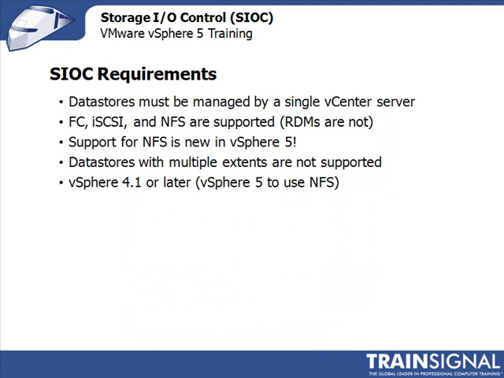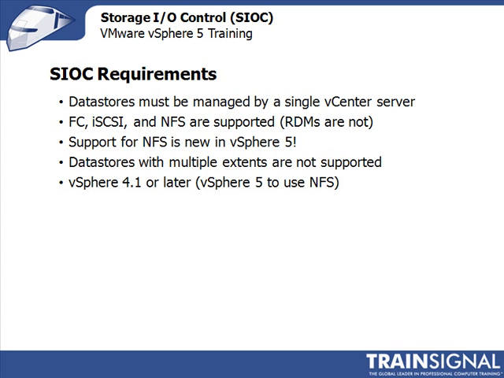So what are the requirements to use Storage I/O Control? Well, first off, the data stores must be managed by a single vCenter server. So the data stores between these ESXi servers must be managed by the same virtual center server for you to be able to use storage I/O control. And that's because these shares are going to be stored in the vCenter server. It's the vCenter server that's communicating the number of shares and then specifying the amount of the storage array that those virtual machines across multiple ESXi servers, all accessing the same data store, the shares that those virtual machines deserve.